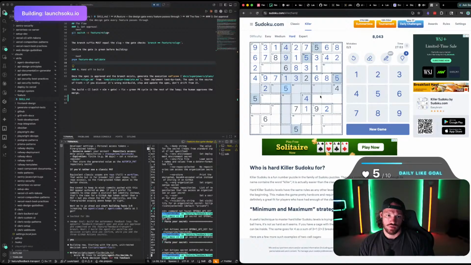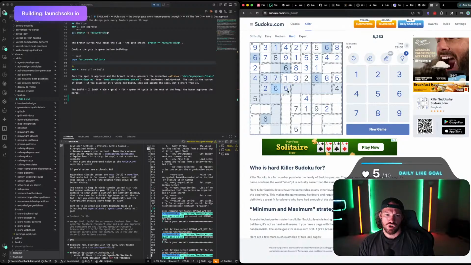Five goes here, and this is 6. But there's no way I would have figured that out if that 11 wasn't there. That's why I feel like it's kind of easier in a sense. 3, 4, 5.